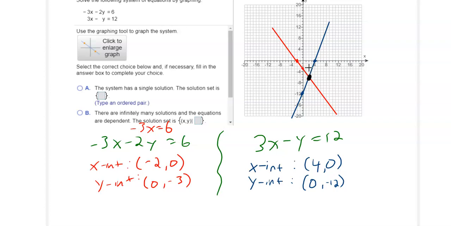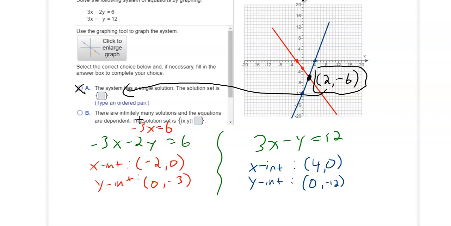This, to me, looks like it's going to cross at x equals 2, right? So it looks like the x-coordinate here is going to be 2. And then the y-coordinate looks like it will be negative 6, right? It's halfway between negative 4 and negative 8. So that looks like the point where they will intersect each other, and that will be the solution to my system of equations. And so it's going to be option A, and you would type this in as an ordered pair. So make sure you don't get it wrong because of a typo. Make sure you use parentheses and a comma between the two numbers when you type it into the box.